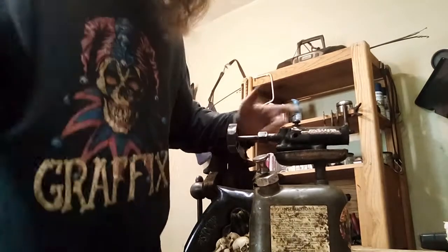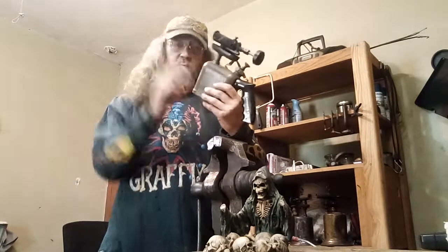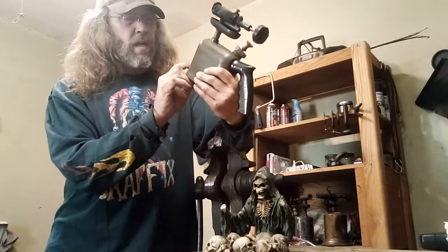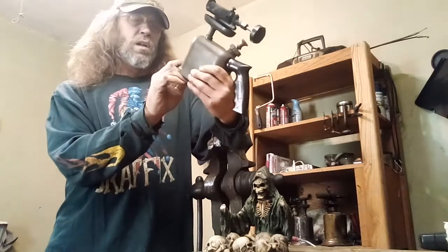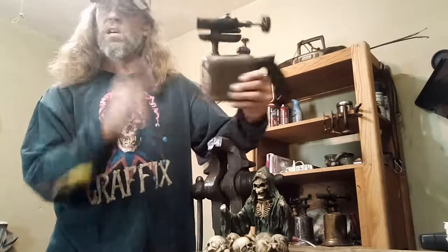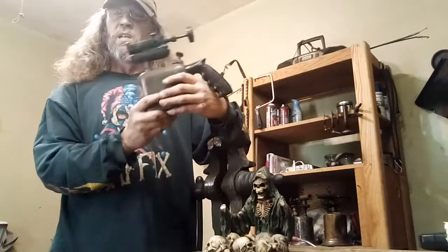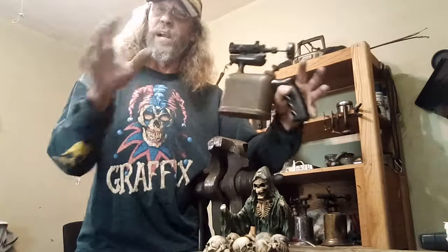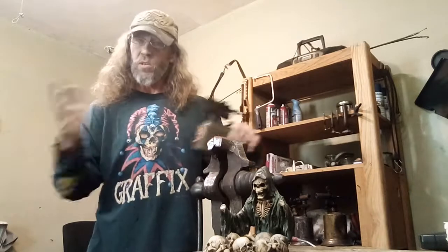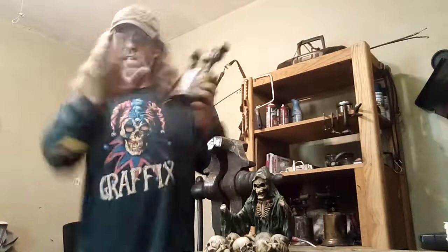I like good old products made in the USA, and I do believe that this blowtorch is made in the USA. It is a Wall Superior product in Grove City, Pennsylvania. This is GTG Good2Go, since 1864. People back in 1864 in America, they were all about safety. So this is a safe product to use. It's not going to blow up on you. I think. Well, let's hope not.